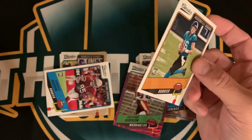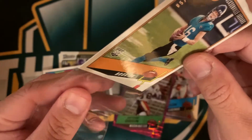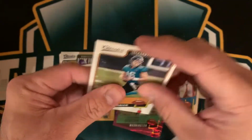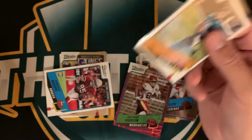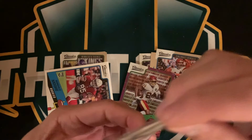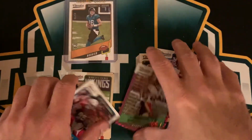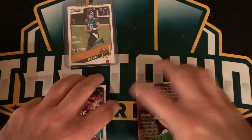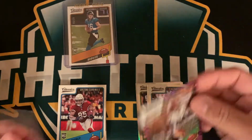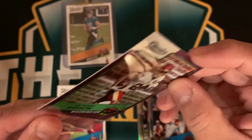All right. Let's see how T-Law does. So I'm going to put him in a nice little sleeve. And then just leave a little space for him. And we'll put this Antonio Gibson into a nice top loader as well.